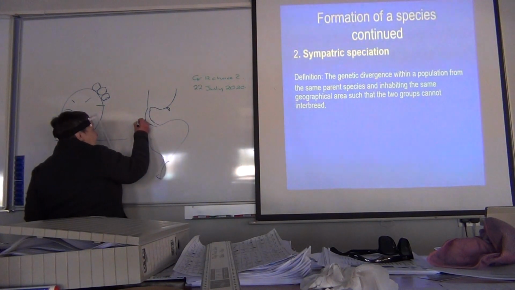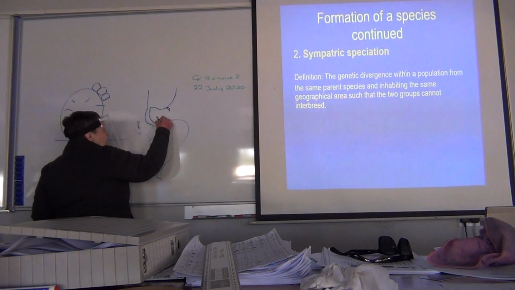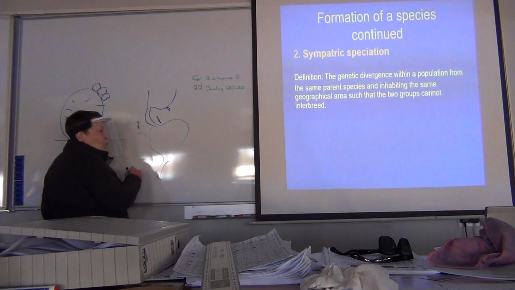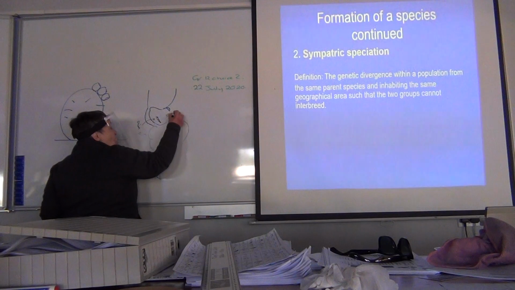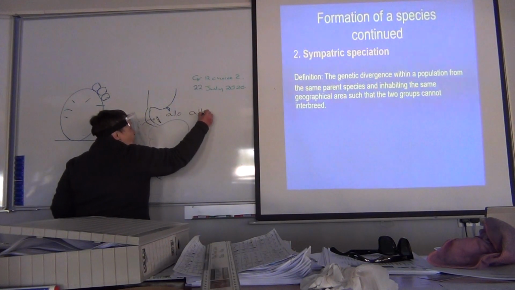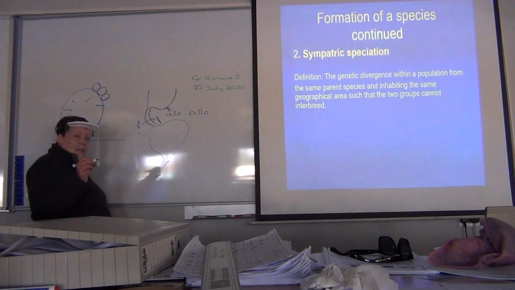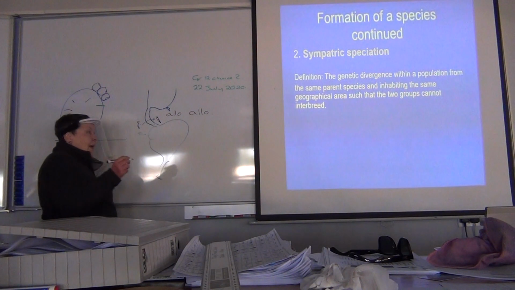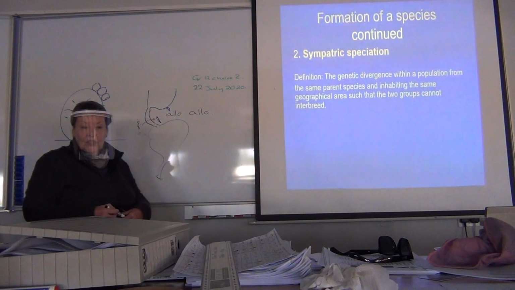So here's a little snapping shrimp over here, and here's a little snapping shrimp over here, and she's beautiful, and he's a hunk, and he really wants to mate with her, but there's a land barrier, and he's calling across to her, hello, hello, but he can't reach her. So they can't get together, they can't mate. Allopatric speciation. There's a geographic barrier that prevents them from mating with each other.